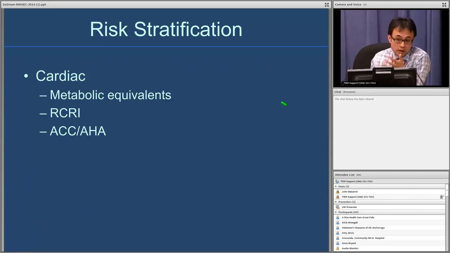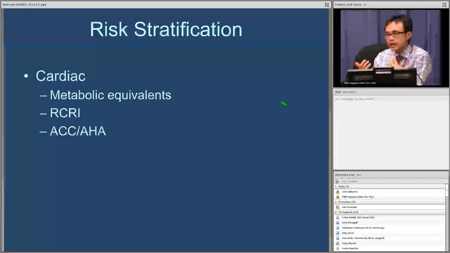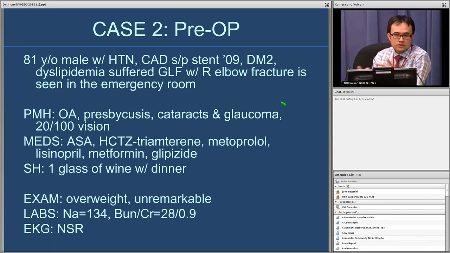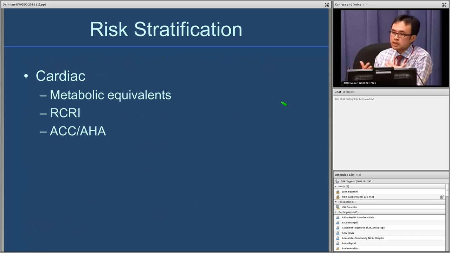So for the people who've had surgery before and have seen their doctors before surgical procedures, your doctors probably did a cardiac risk assessment. How likely are you going to have a cardiac event when you go into surgery? So this gentleman has some risk factors already. He has cardiovascular risk factors such as his coronary artery disease, his high blood pressure. It's already there. So there's some risk that this gentleman has. And there's also some risk that's inherent in the surgical procedure itself, of course.